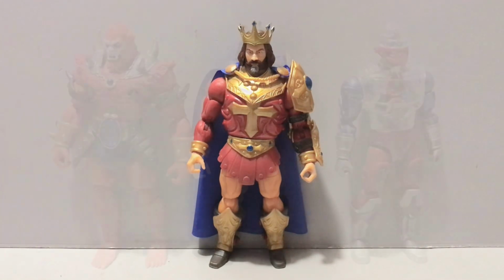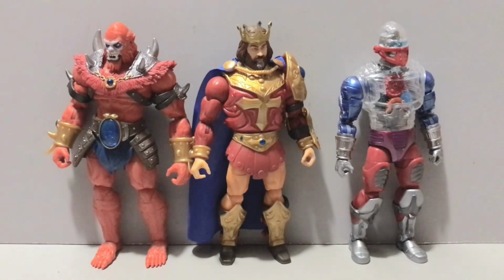Some size comparisons. First up, here's King Randor, looking like he's going to have it our way, alongside the other figures available in this somewhat current wave of Masterverse figures. We have Beastman and Roboto, both of which are already up on the channel, so please check those reviews out if you haven't already. Really appreciate it if you did, as well as my top 10 Masterverse figures of 2020 fella. I put a lot of work into that video, making sure it was up to my liking. It was my list, ultimately, so I put what I wanted in the video, but I think you guys will like it. I think you'll enjoy it. You'll get something out of it.